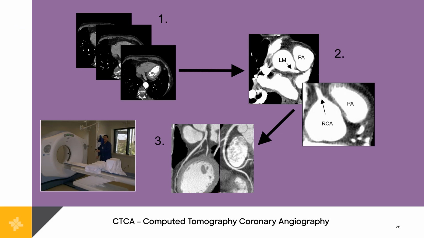So what it does is it takes scans through the heart, usually in diastole. It can take it in systole too, but the heart is most still in diastole. And it takes each of these individual areas, focuses on the different parts of the coronary anatomy, and then stitches them together into what's called a curved reformat, which is not truly an angiogram. These are not contiguous slices, but it looks like one. And you can actually spin these around and look at them and make an evaluation of the coronary anatomy.